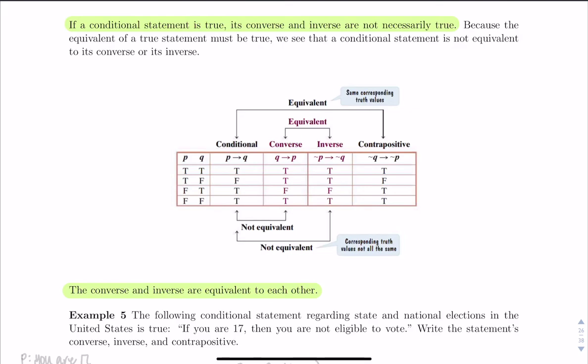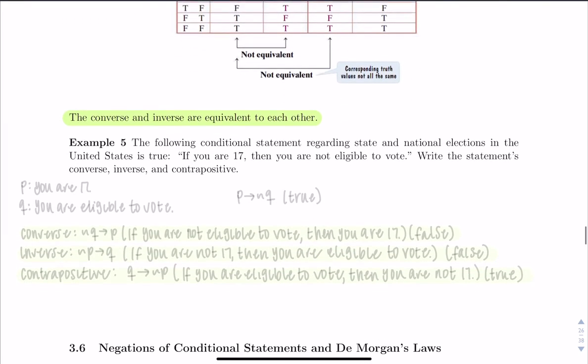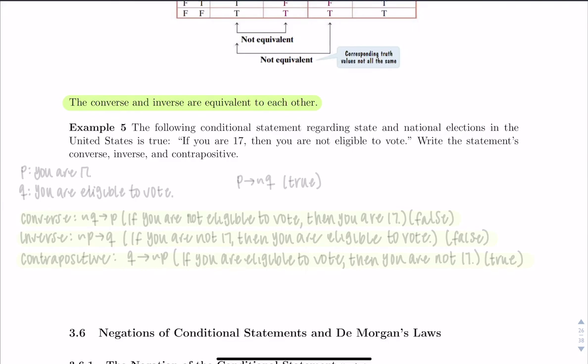And so the following conditional statement regarding state and national elections in the United States is true. If you are 17, then you are not eligible to vote. Write the statement's converse, inverse, and contrapositive. So let's go ahead and write down our statements first.